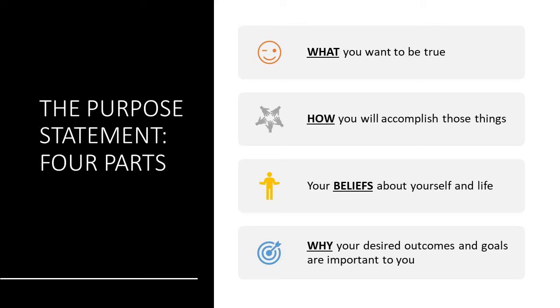But if I was writing a full personal purpose statement, I'd also want to talk about my beliefs and my why. My beliefs could be, I believe that it is very important to get a good education, and why my desired outcome: I believe that if I have my master's degree, I'll be able to be a better counselor and a better educator, and I'll be able to earn more money because I will be more prepared to help my scholars. So that is what a personal purpose statement is. It consists of those 4 parts. But like I said, for today, we're just going to focus on the what and on the how. Those 2 things: what we want to do and how we're going to do it.